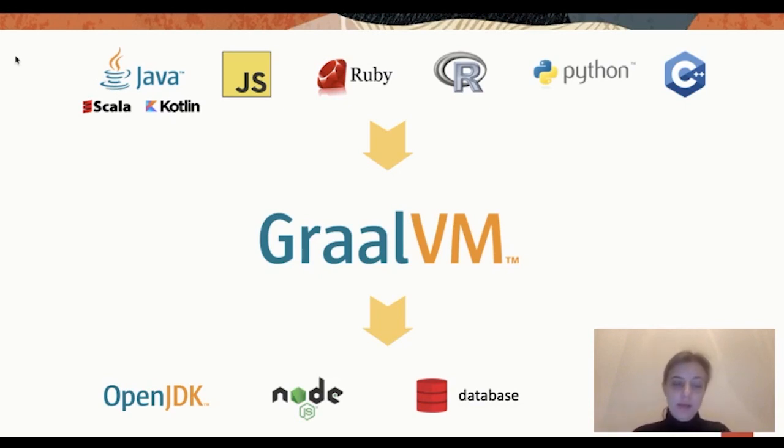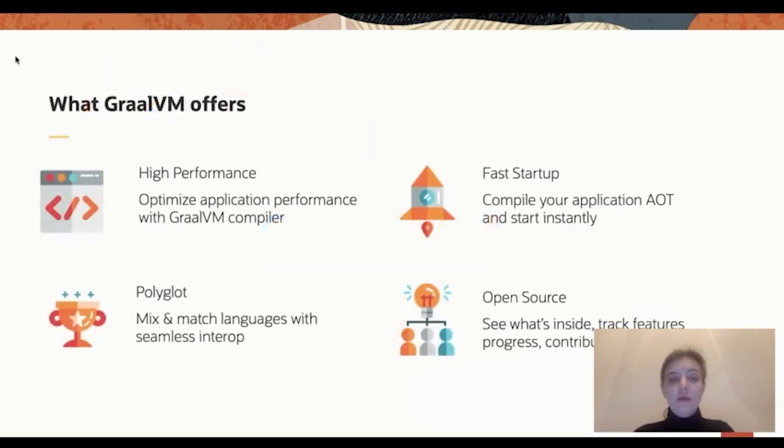Those are languages and platforms in which you can use GraalVM, and why you could be interested in GraalVM, a couple of things. It can offer you high performance. This is the JIT mode in which you would use GraalVM compiler to produce highly efficient machine code. Another reason could be if you want to achieve fast startup and low memory consumption for your application, then GraalVM native image is the way to go. And one more is that GraalVM can run not only all those individual languages that you've seen in the first slide, but you can also mix and match them and build polyglot applications with GraalVM, also with good performance.